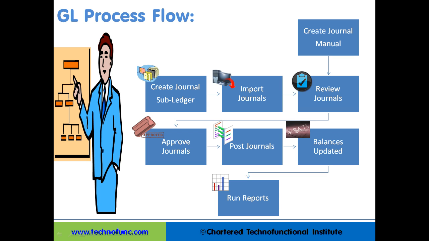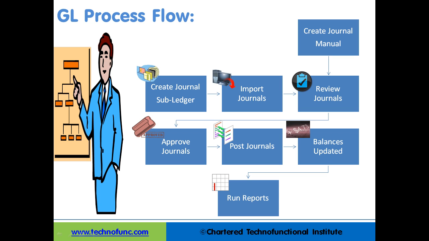Approve journals. Accounting prudence requires that all financial transactions should be reviewed by someone other than the person creating the transaction. Approval ensures validity and correctness of the transaction. Journals post. Journals posting is a process of updating the database with the amounts. Once the journals are posted you can query for updated account balances. Journals balance is updated. Posting process updates the journal balances. You can inquire the account balances in general ledger for all posted transactions.